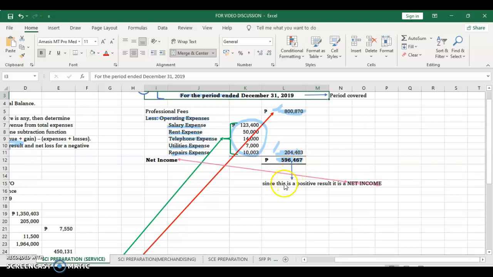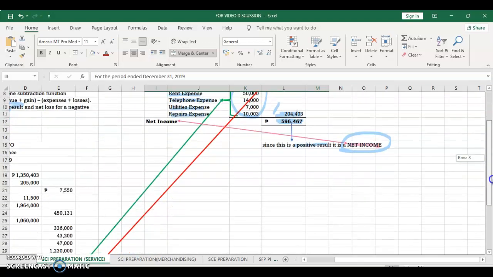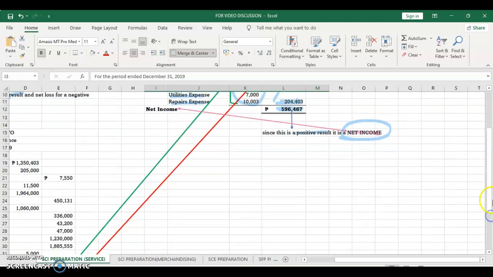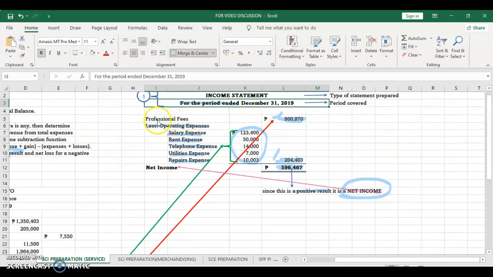Ibig sabihin, meron tayong net income kasi there is a positive result. So, that is how to prepare the SCI for the service business. Kasi, mapapansin nyo, class, this is professional fees. Wala tayong income. So, I hope you understand our discussion. Thank you.